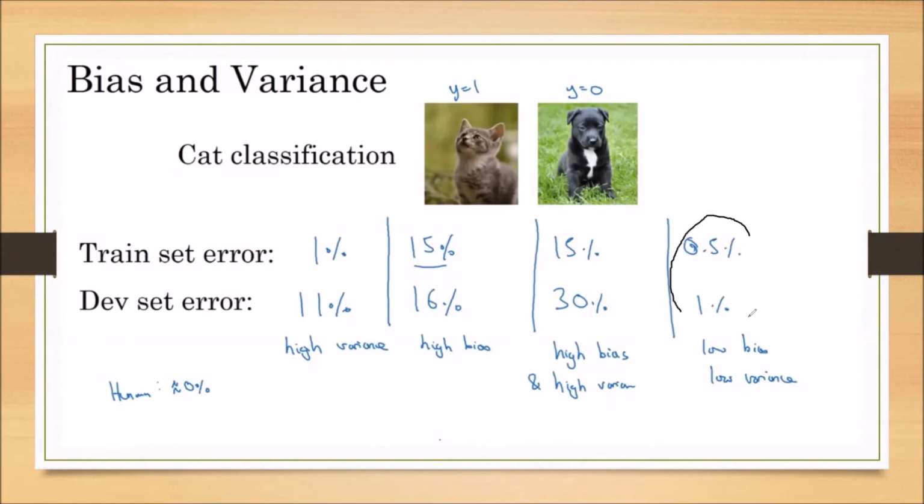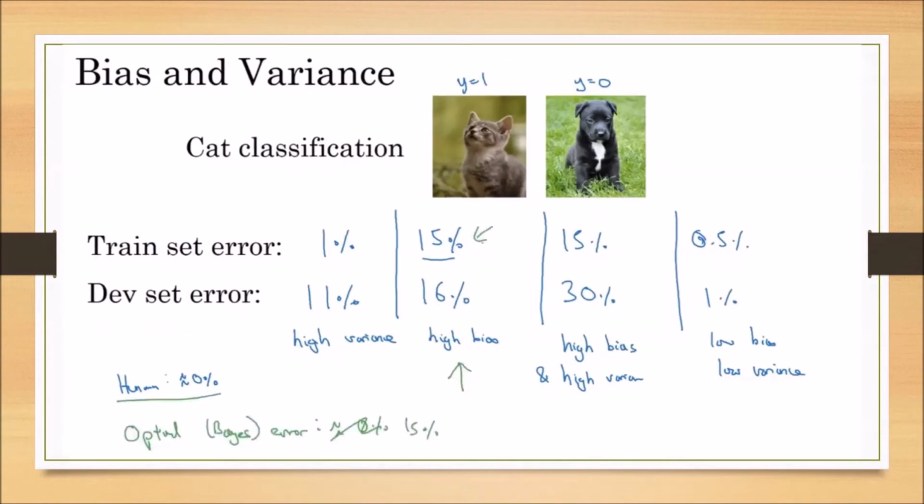We expect the bias should be low and the variance should be low if our classifier has to predict the proper output. And remember, in every example here we are expecting that a human being who sees the image can predict whether the cat is there in that image or not. So Bayes' error is 0.